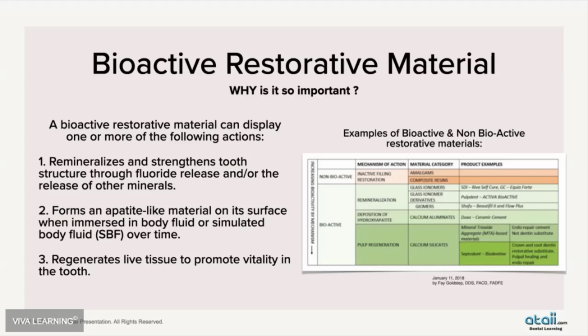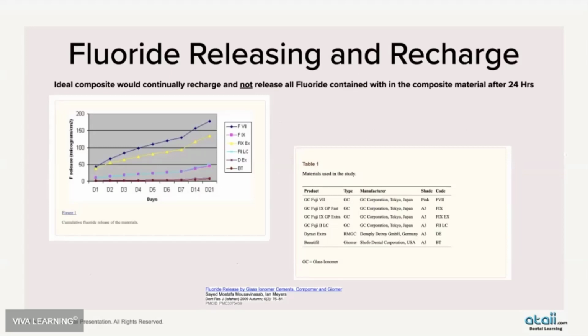But in my world, I'm going to focus a little bit more on ionomers, because I see a product that has the glass ionomer and all the benefits that you see in the, I guess I can say, hard composite as well as the injectable, a little bit softer composite. We wanted to have these bioactive restorative materials within them. Fluoride, I know a lot of patients worry and they Google, and those of you who have run into this, they say, oh my God, I don't want fluoride. Fluoride's bad. Well, we're not putting pure fluoride, right?